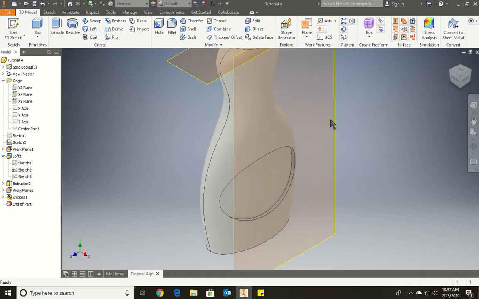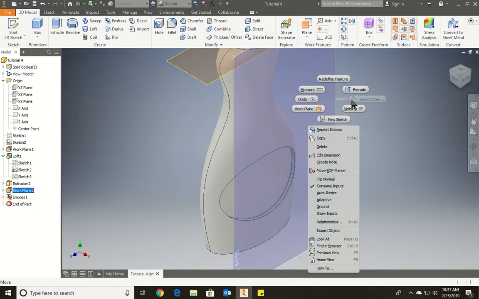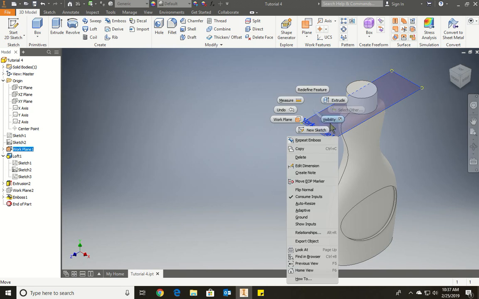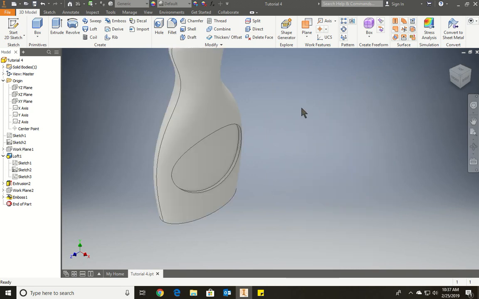If we see that these sketches are bugging us, we could always, remember, right-click on it and do visibility off. Visibility off. You could always re-add it back and forth. Now that we've done so much so far, let's give it a quick save to make sure we don't lose anything.